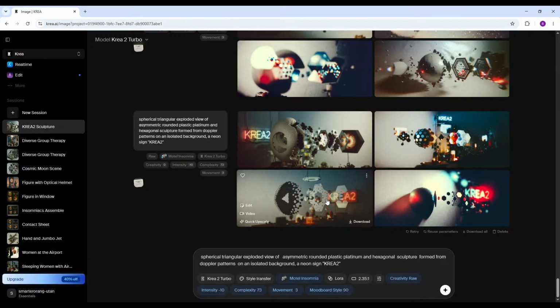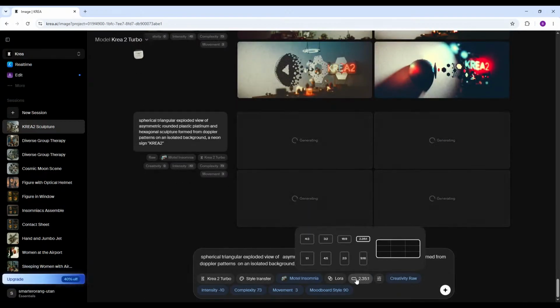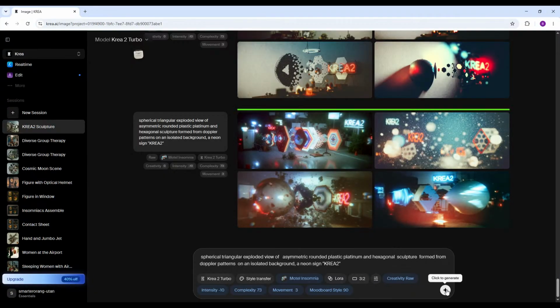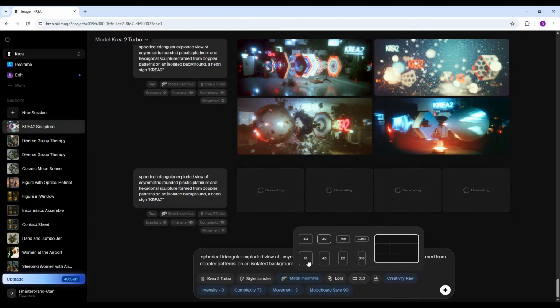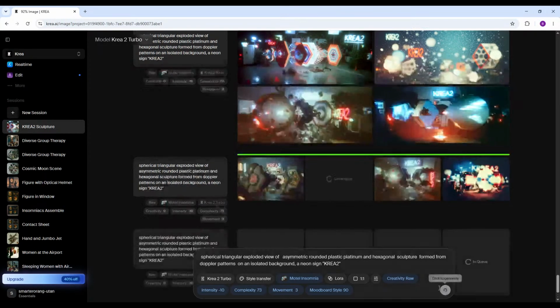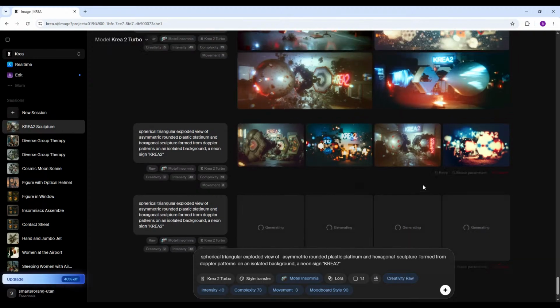Let's say it looks like a finger or a neck with a hat on. Let's do it again. I'm interested in this. Let's get some different aspects. Square. Really cool.